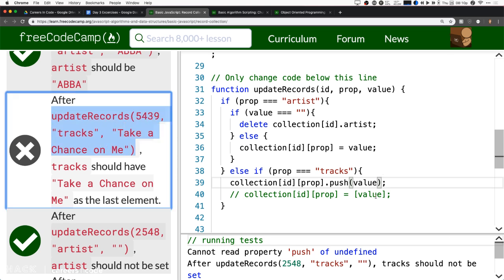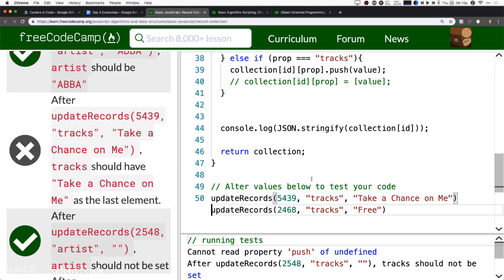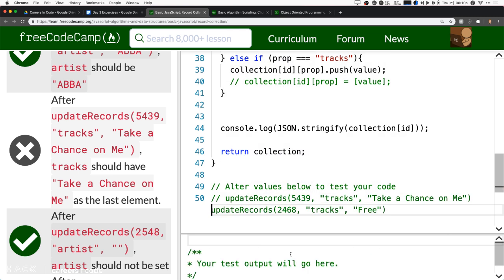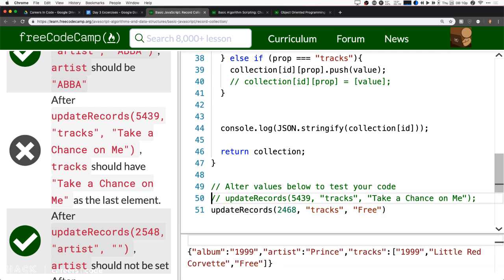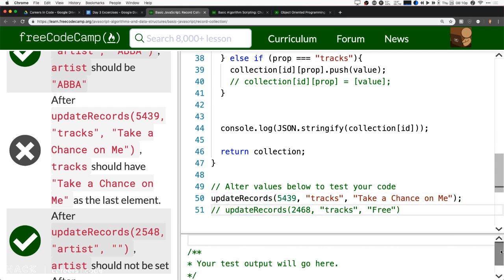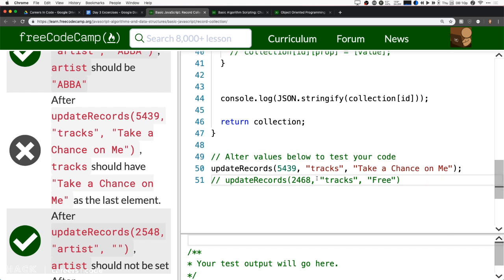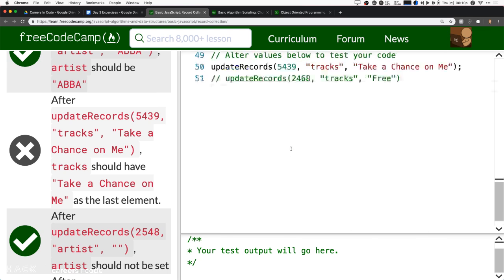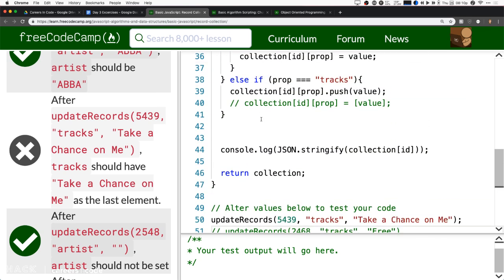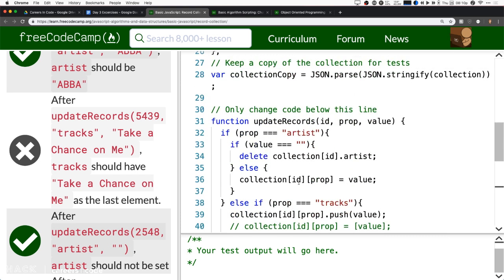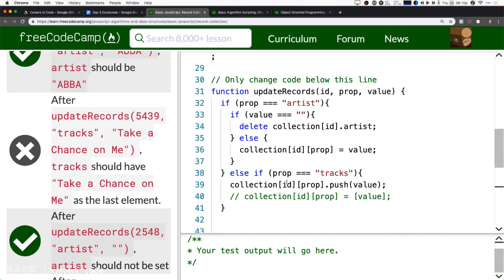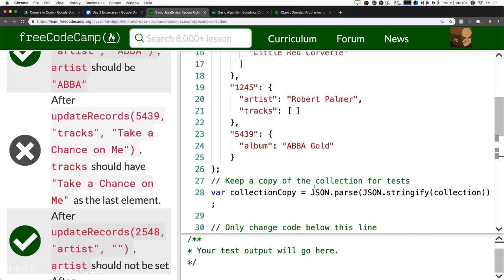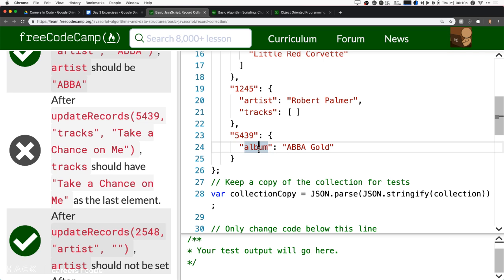So let's go back. Let's copy and paste this back in. And now what it should be doing is giving me an error. So we're going up to 5439, right? Because we're in here and we're going, all right, go to 5439, go get the property called tracks.